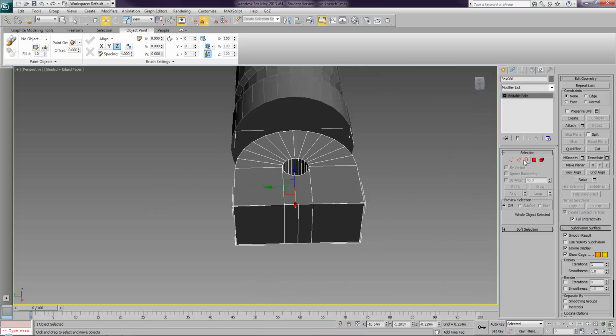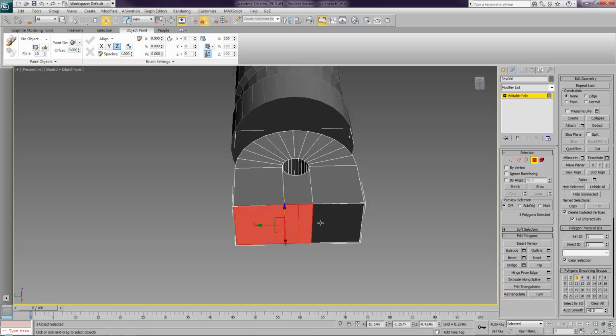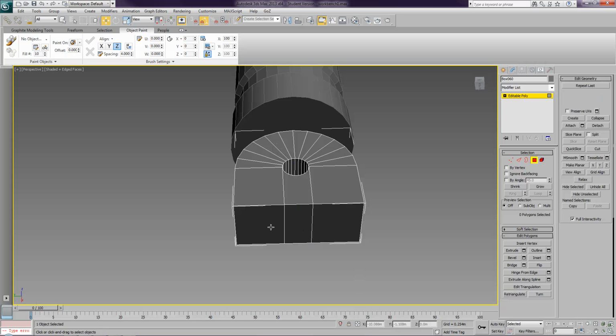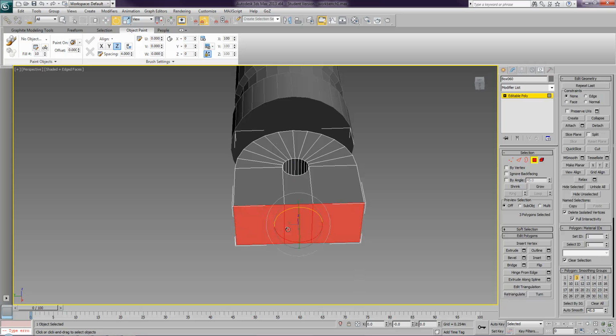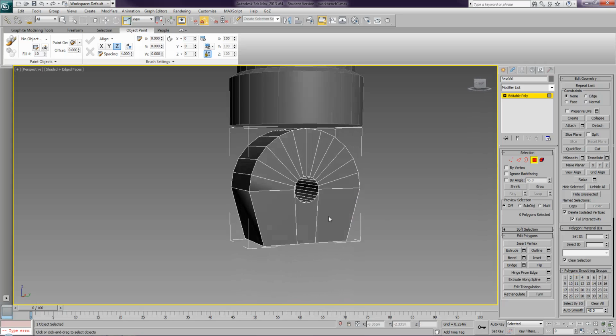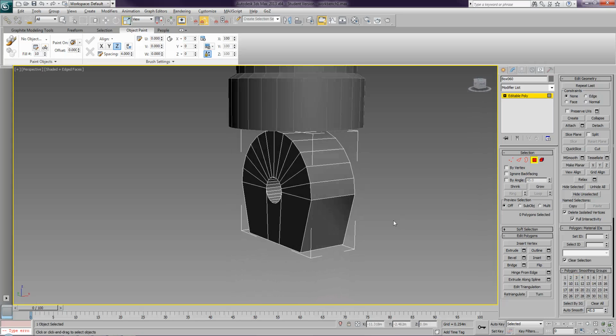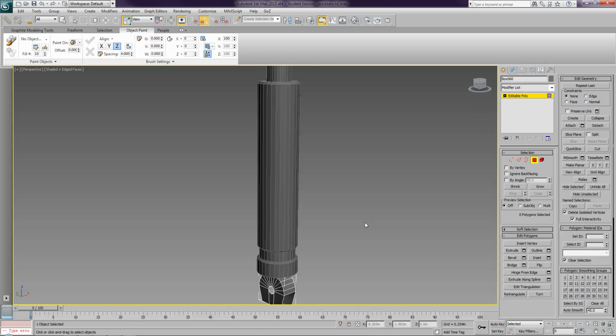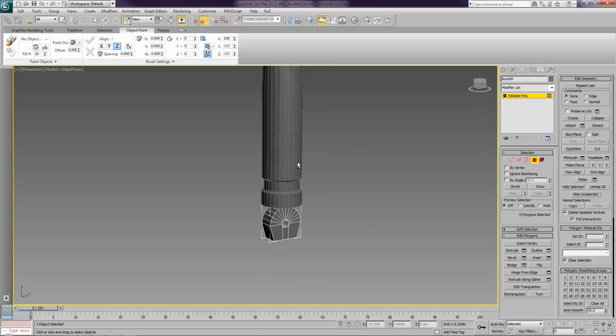Now what I want to do is change its shape a little bit because it's a bit mundane in places. So firstly, let's just get rid of this. There's no point having it, so Control backspace, and that gets rid of the verts too. And then in here, remember this is a fast set, so if you're having problems following along, just slow down, watch it again until you get the hang of it. Okay, so we've got that there, which is quite a nice shape. I like that. Because we're not going for a ball join on this, we're going for a kind of an angled join on this.